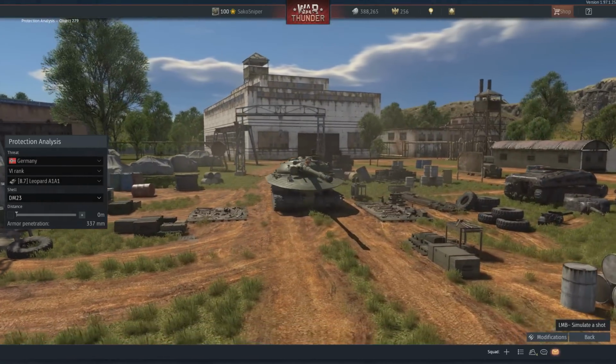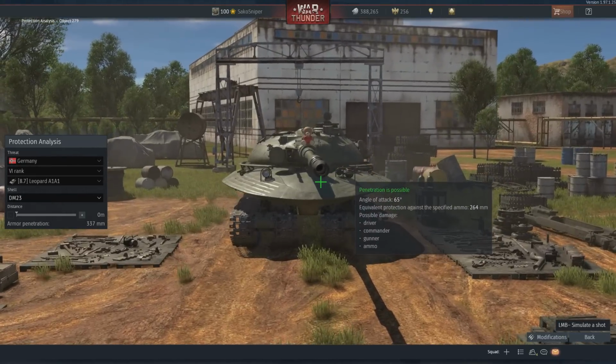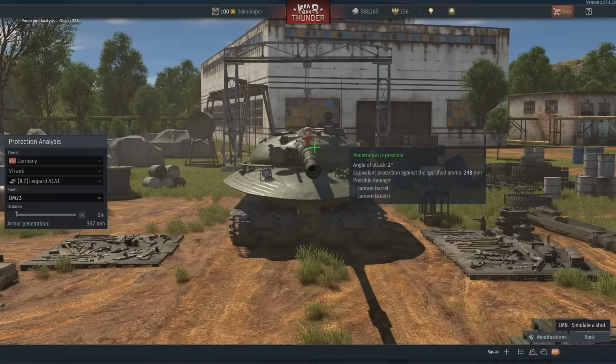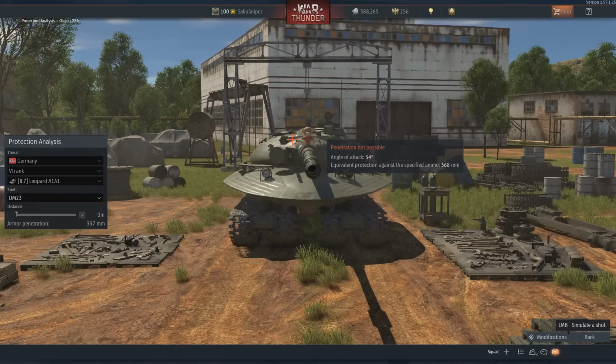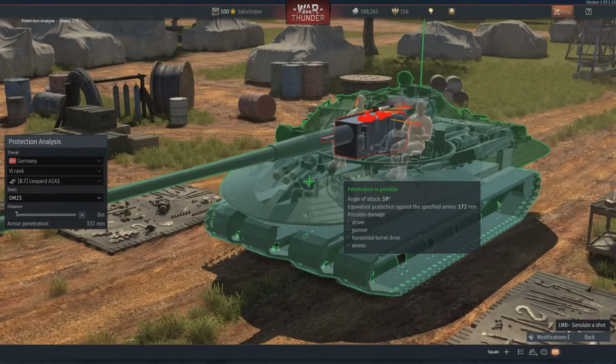Moving to the front of the turret, you can see as I move the cursor across the turret face, the DM23 round is unable to penetrate anywhere other than the MG port and the cannon breech, which is very impressive. This is kind of made redundant by the fact that the top of the turret, just above the gun breech, is very weak. A well placed shot here will not only take out the gun, but also detonate the ammunition storage in the rear of the turret bustle. This is, however, a fairly small target.